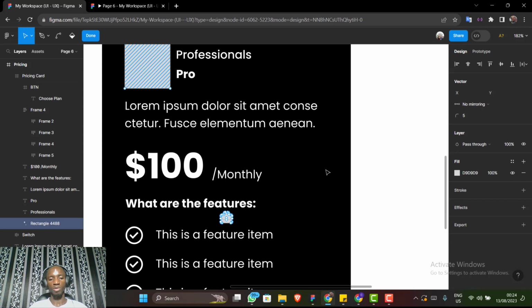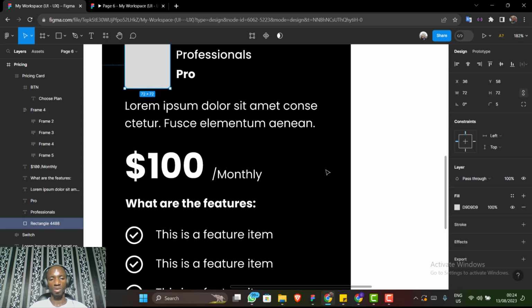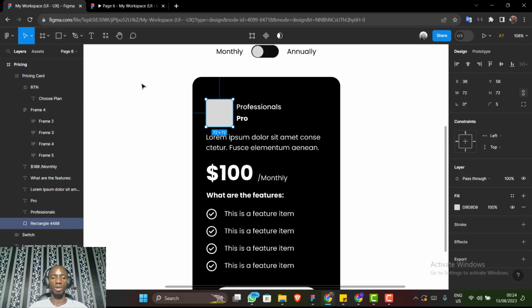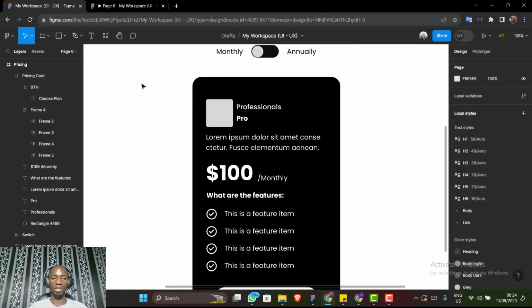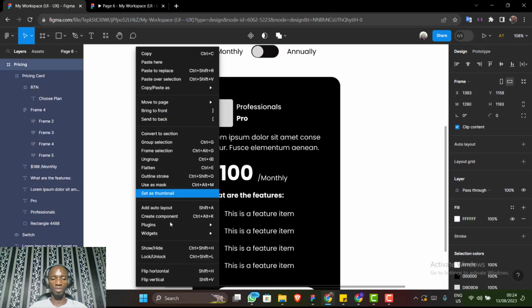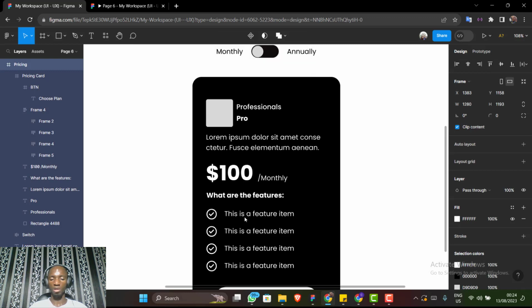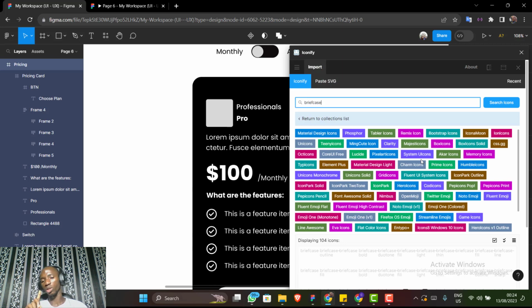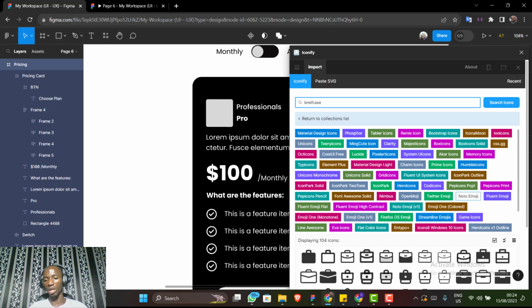I will undo everything. Let me reselect the icon again. Plugins, Iconify. Once I'm done with just one particular card, the remaining ones will be very, very simple for me to do.